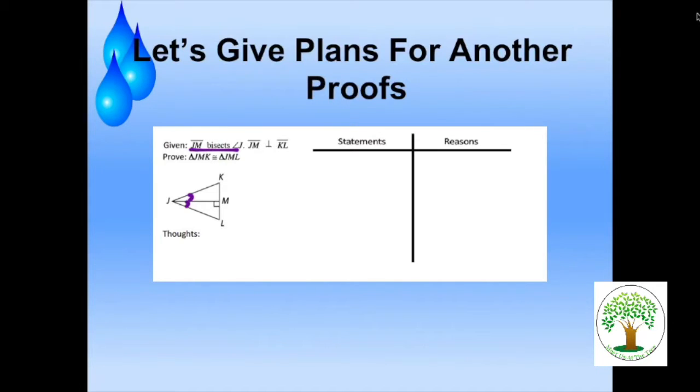All right, what else? We have that JM and KL. It's already marked on there, so I'm going to put it in red because it's already there. What do we know about them if they're both 90 degrees right there? They're supplementary. What else do we know? Perpendicular. Good. What else do we know? They're equal. And that will help us with... So I'm actually going to put it in purple, because if they're 90, we can state that they're congruent.